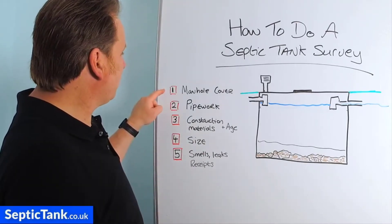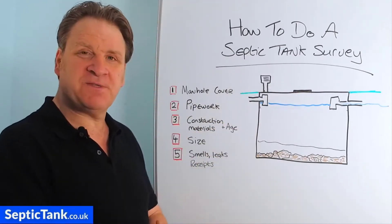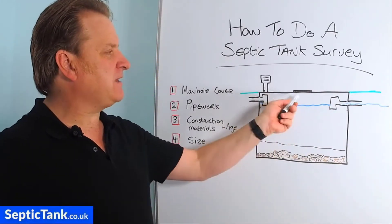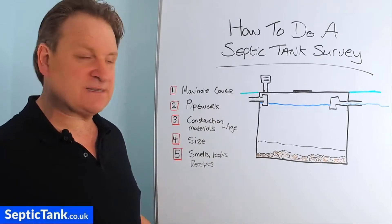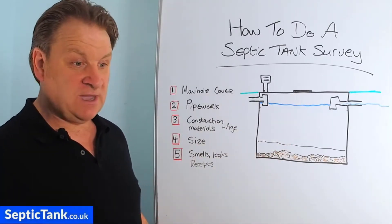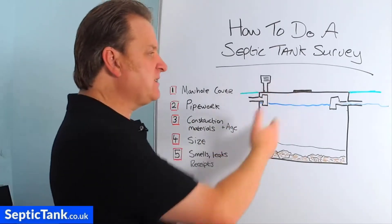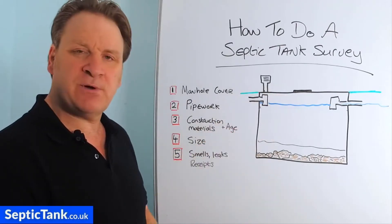So let's start with the first one: manhole covers. The manhole cover sits directly on top of the septic tank and it's an access point. They're basically for when you need to lift the lid and get it sucked out — that's the access point — or if you just need to occasionally check if the liquid is draining away as it should. You can just lift the lid and see what's going on inside. That's the main reason they put a manhole cover on there.